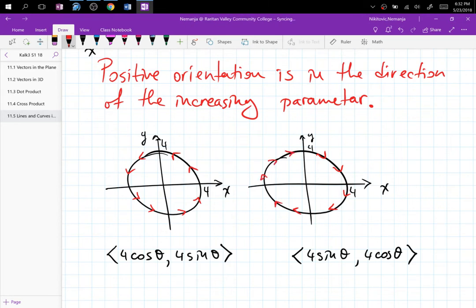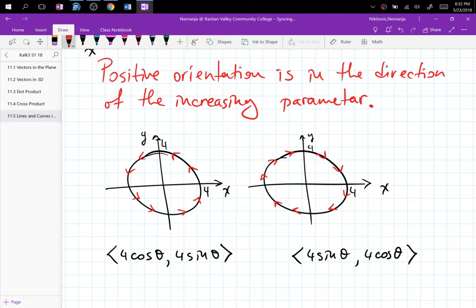So this particular parametrization gives us the same circle. The black line, which bounds the circle, is going to be identical for both of these parametrizations. However, it matters where I put sine and where I put cosine, because it switches the orientation of the curve. And again, that is something that is going to be very important in chapter 14.